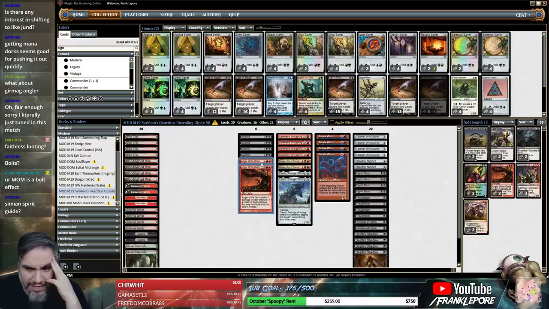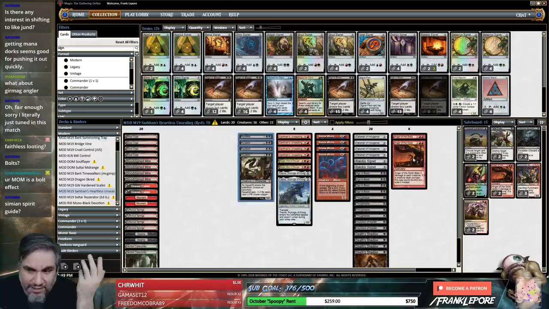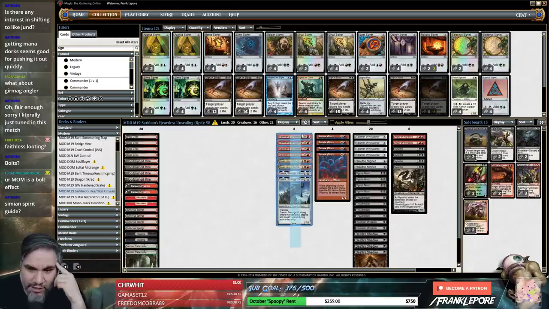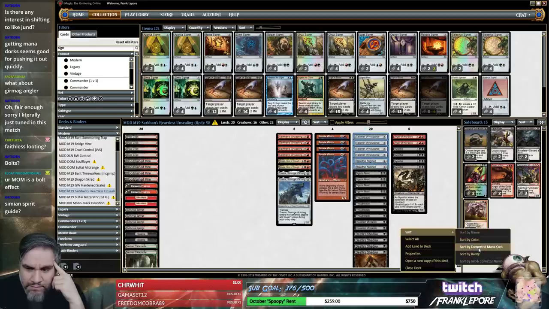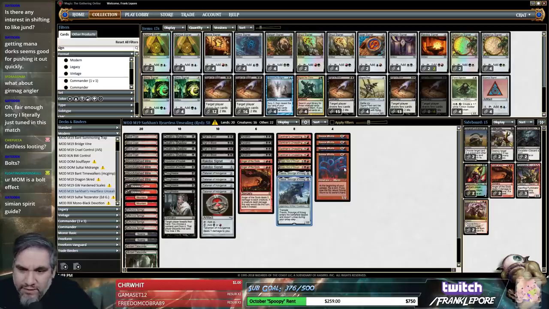So it lets us cast turn two Anger, which is probably not needed. Turn two Nyxathid, which is going to be super weak. And then turn three any one of these, but these already do that. And these also untap Traxos, which has a significant effect.